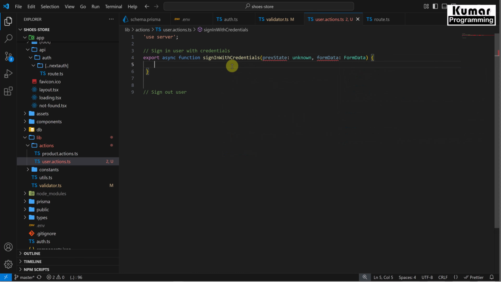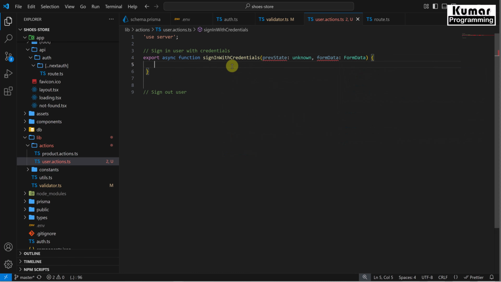So this would be an async function, so we are going to use await, right? And once the user is authenticated successfully, we will return success true, and we are going to return the message as signed in successfully.